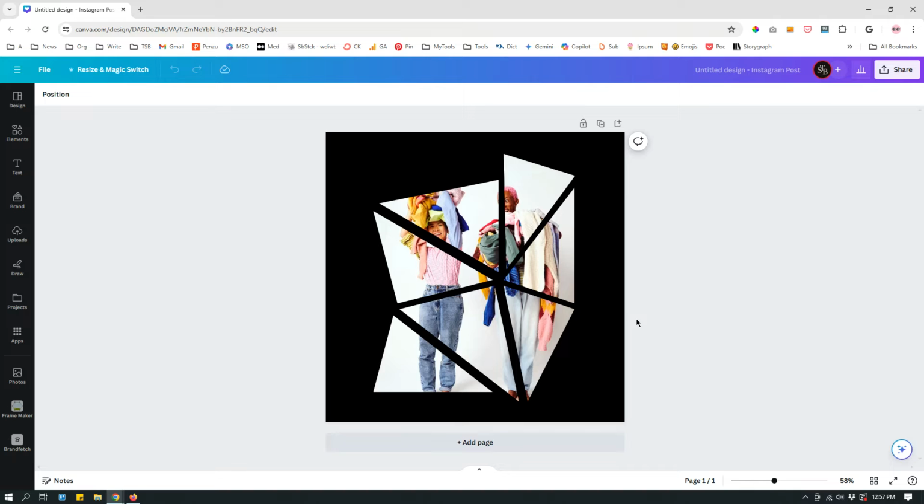And this can be used in all sorts of ways. Maybe you're creating the hero section of your website. Obviously, it's not going to look like this, but just giving you some idea, you can create interesting hero sections using a puzzle-like effect. You can also create social media posts, Instagram posts or any social media posts that could use some creative graphics. You can use this technique there as well. So yeah, let's see how it's done.